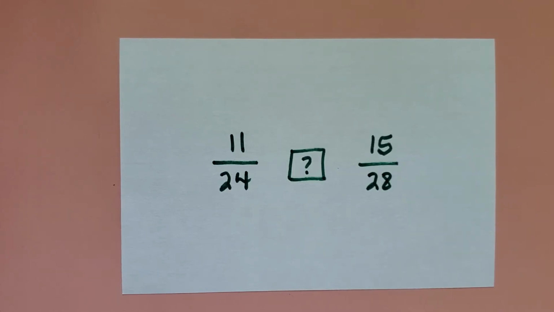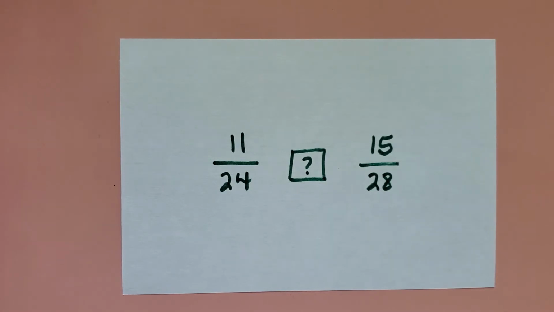In this video, we will look at using a benchmark of 1/2 to compare two fractions. If you notice that two fractions are somewhat close to a half, in other words, the numerator is close to half of the denominator, it might be a little bit more, it might be a little bit less, but the fraction is close to half, then you may be able to reason about how close the fractions are to a half, or how they compare to 1/2, and then be able to make a conclusion about how they compare to each other.